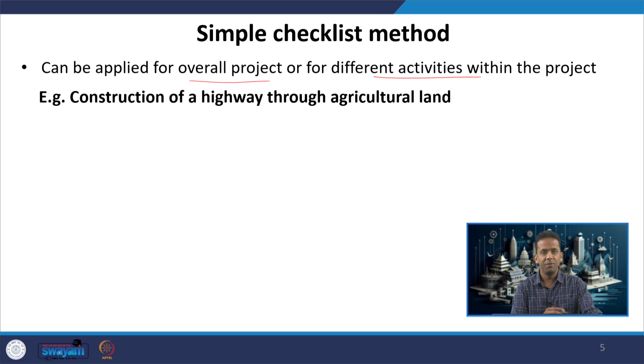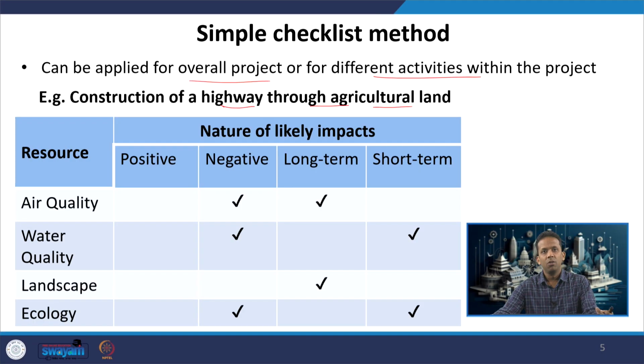Similar example that we did earlier, construction project maybe of a highway through agricultural land. Now what will happen, when we have to construct a highway through agricultural land, obviously it will be a government project, because when agricultural land has to be used for some infrastructure based projects, only the governmental organizations have that authority to change the purpose of the land use. So if a highway is going to be constructed, it is going to impact air, water, landscape, ecology.